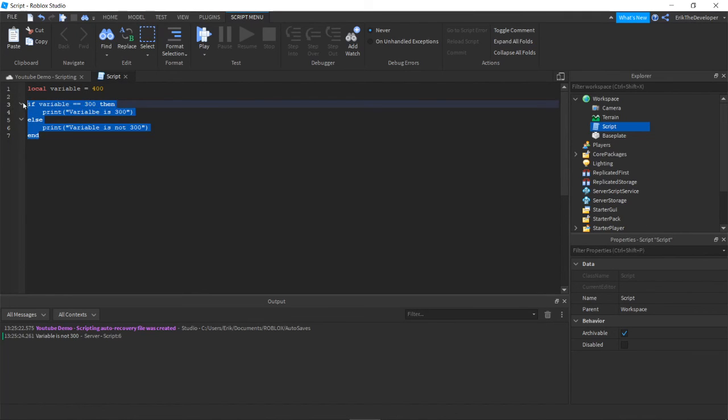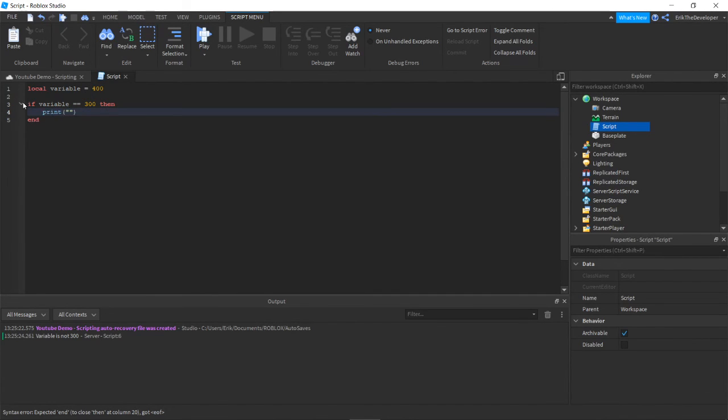Another thing we can do is else if statements, which is once again very similar to how this works. So first I'm going to check if the variable is 300, then I'm going to print variable is 300. Now I can say else if, which is basically a combination of an if statement and an else statement, like the name suggests. So this is like a new if statement, but it only happens if the first statement is not true. So it's basically like an else statement, but it still needs a certain condition to run.